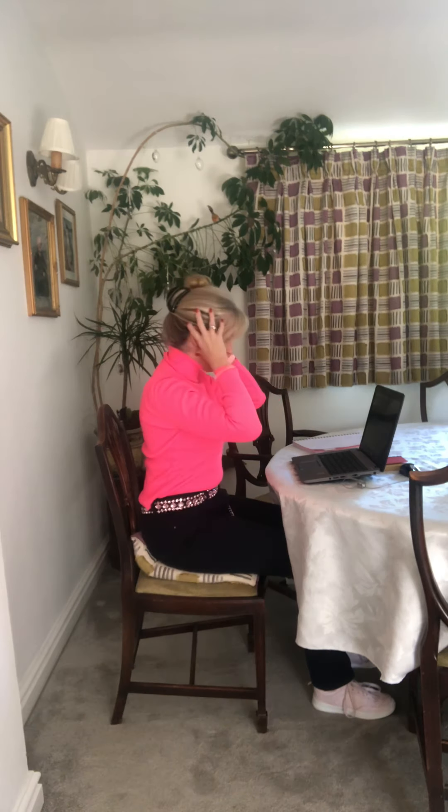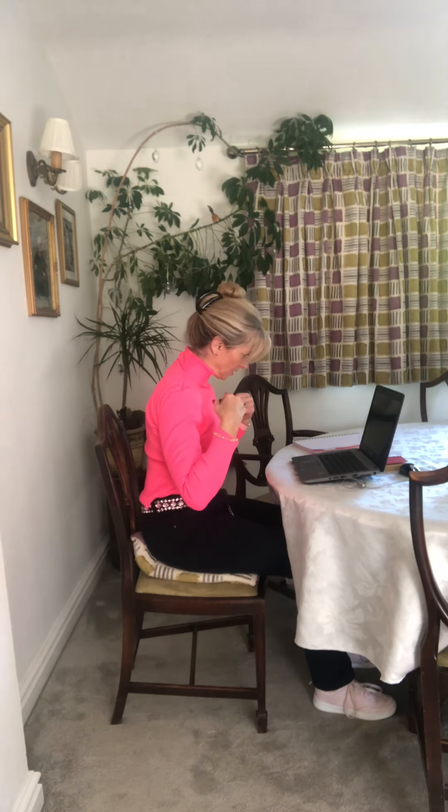I want to point out that when my head is in proper alignment it weighs 10 to 12 pounds. As soon as I tip to 45 degrees I'm putting almost 50 pounds of extra pressure on my neck. The worst is once I get to 60 degrees — where I see lots of people working on their phones — we're now talking about 60 pounds of extra pressure on your neck. That's 4.3 stone, or 27 kilograms. That's why it's so important to get your neck up and lift your screen.